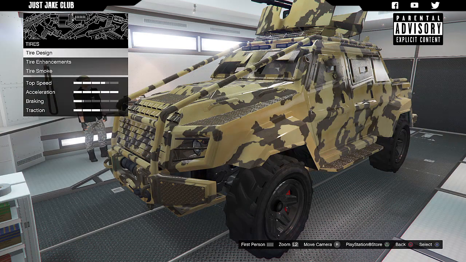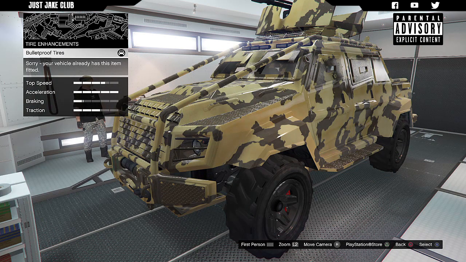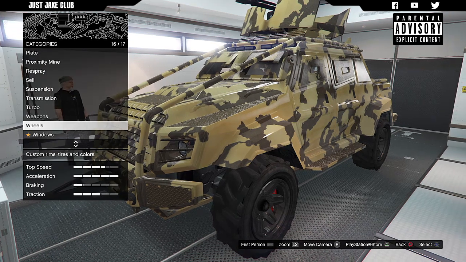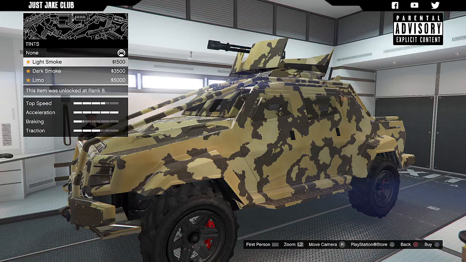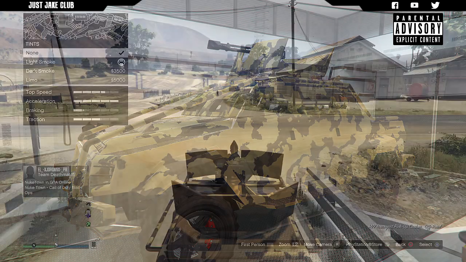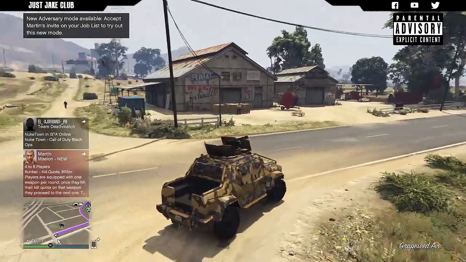So we're going to go into the tyres. You want to go to tyre enhancements and purchase bulletproof tyres, but it looks like we've already got them installed, so that's a fucking bonus. Next we're going to go to the windows, and to finish off the build you want to purchase light smoke window tint. So you go, my homies, there is the brand new Insurgent pickup custom.